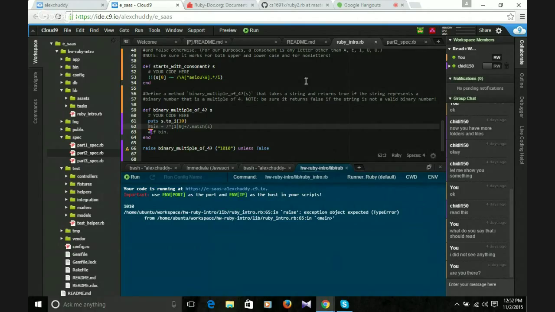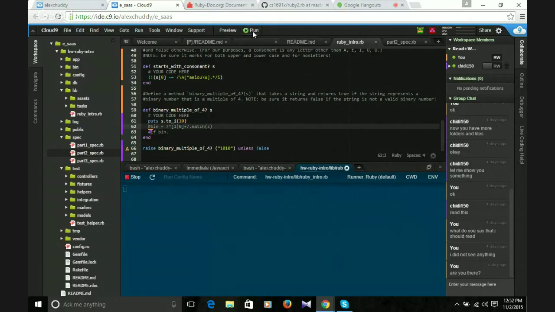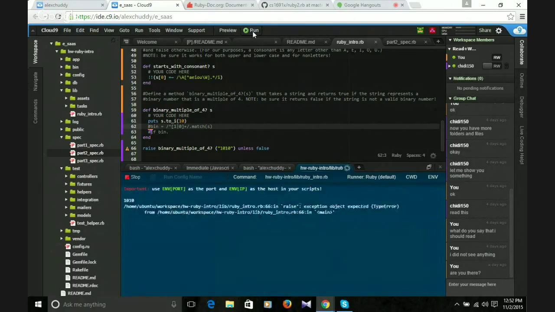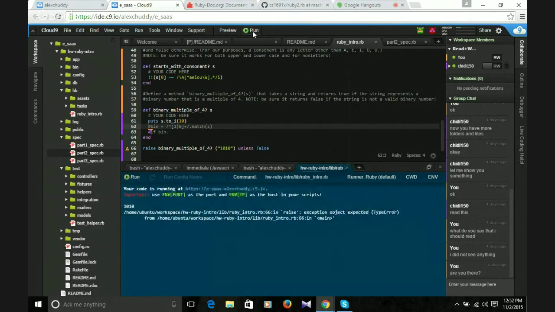I'm running it now. Yes, I got something. Okay, so I can use string to integer. You got 1010.